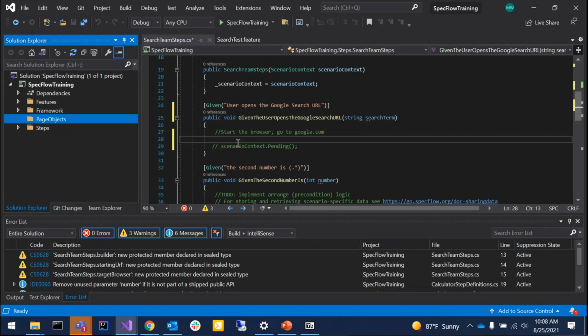Basically, page objects, if you were on any page, any website, the page objects are the elements on the page. So think about the elements as like the login field, and then the login button, or the password field, and then the password button, or any element that can be interacted with on the page: text fields, buttons, drop downs, those type of elements that you can perform an action on.